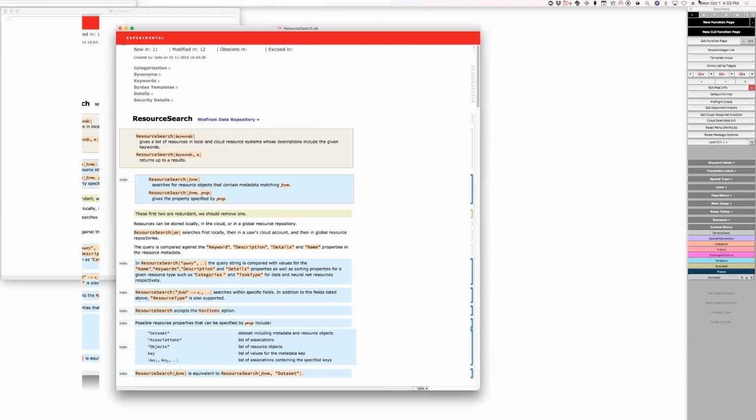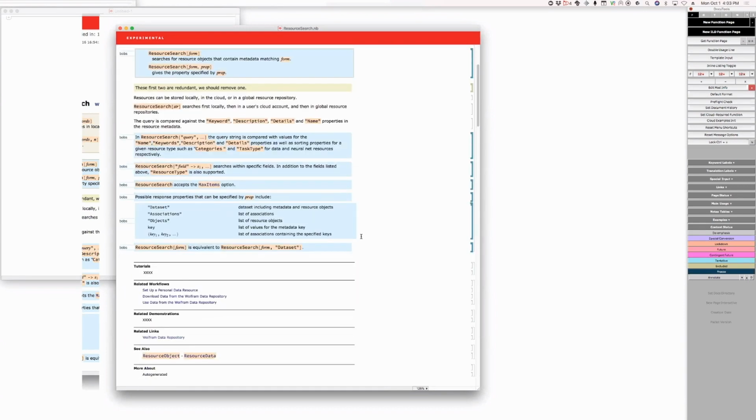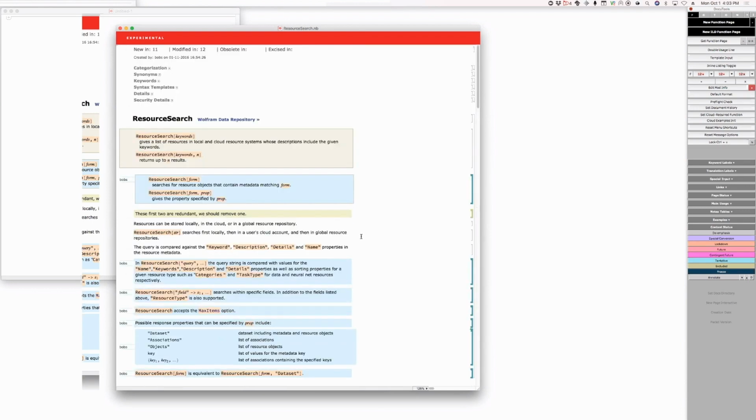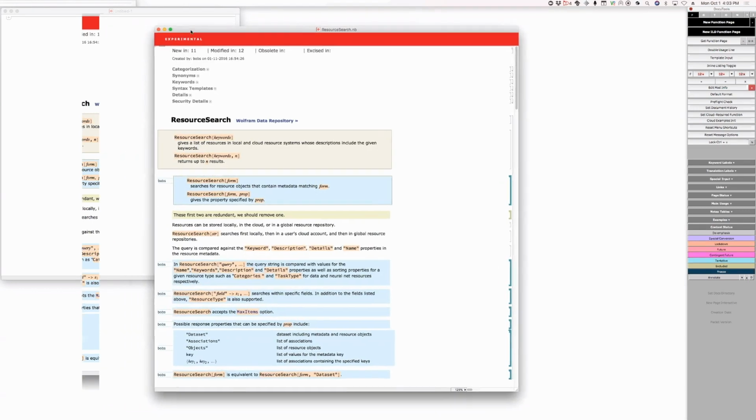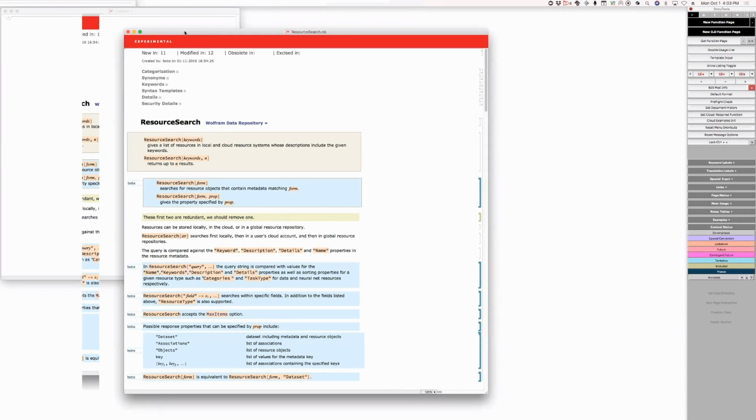All right. For people joining this live stream, we are talking about some things to do with the resource system, which powers things like the data repository. And Bob was about to explain what this is. Right. So we implemented resource search in 11.0 or 11.1, and since then we've had a bunch of other search functions come to the language, and resource search sort of grew out of consistency with them. So this is an overhaul of the design to get it more consistent.